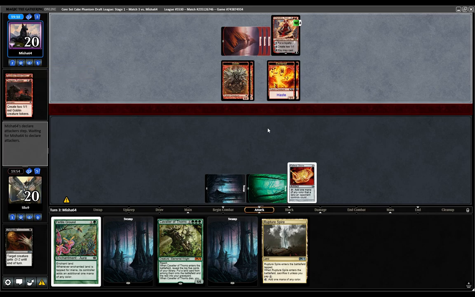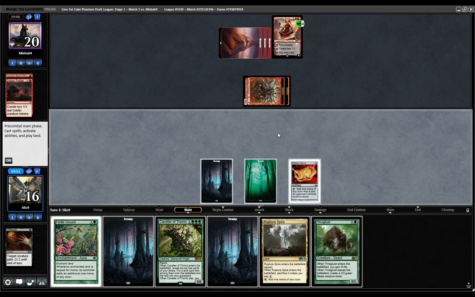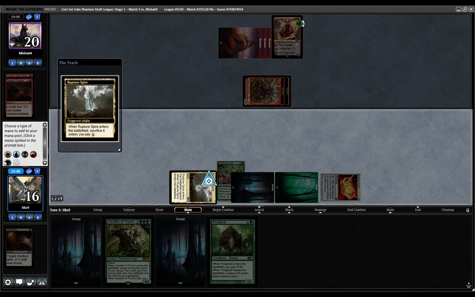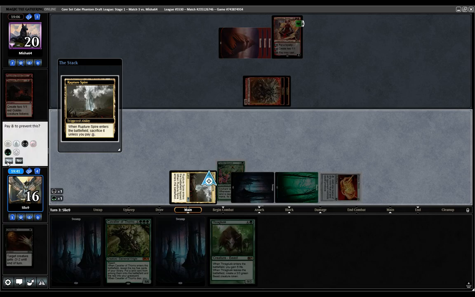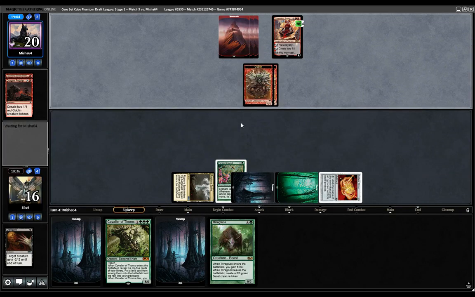Massacre Worm looking really strong here. Thragtusk is actually a fantastic rip, too. Like, hell yeah. It's not the ideal, but it's super good still. Okay. Trash comes down. Attack for 6. This is game 2. We're doing fine. We're up a game.